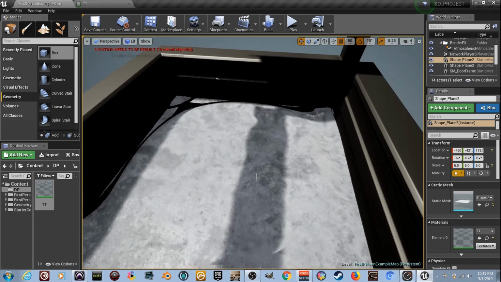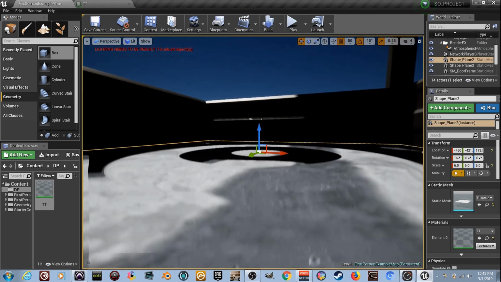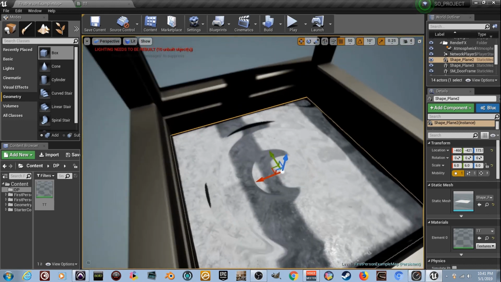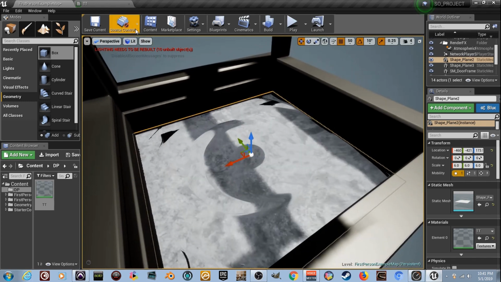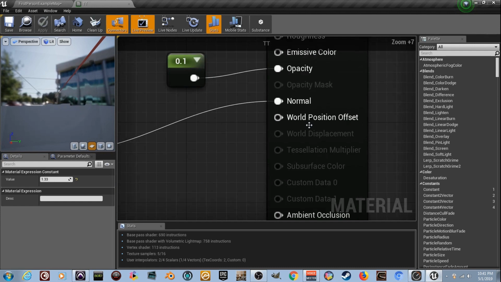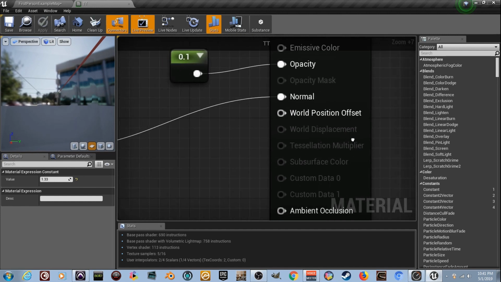But like I said, the one thing about this is if we click on the plane, it's still flat. So when you actually zoom way down, it's nothing. It looks good from here maybe, or from over here, the right angle, you know what I'm talking about? But it's time to add the tessellation. I'm going to tell you how right here. World Displacement and the Tessellation Multiplier. World Displacement is what we're going to use for our tessellation. This is what we'll plug into. And Tessellation Multiplier is actually how many, it's almost like the division of the triangles, like how high res you want it to be. It's really interesting.